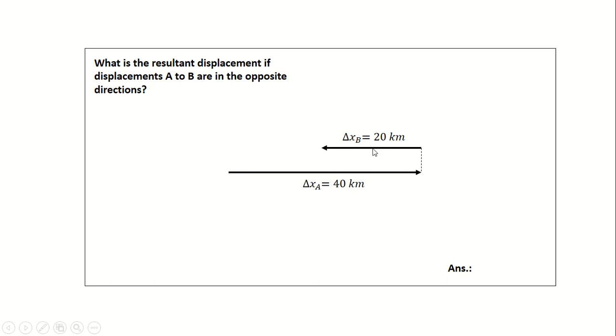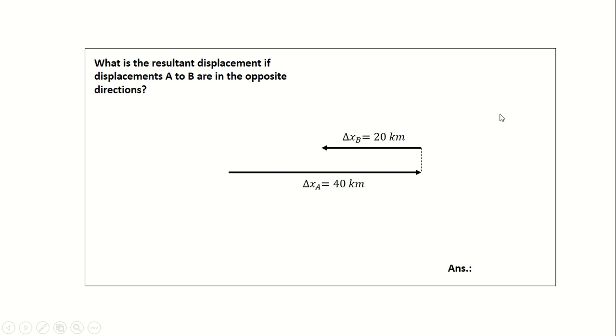And then afterwards, if we started here, after displacement A, there is a westward displacement B, 20 kilometers to the west. So the longer the arrow, it also suggests that your vector is larger. So here, my 40-kilometer arrow to the east is longer, and half of that is my arrow for vector B, which is 20 kilometers, but to the west.